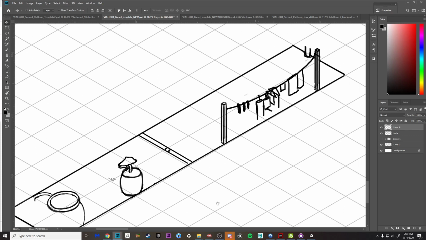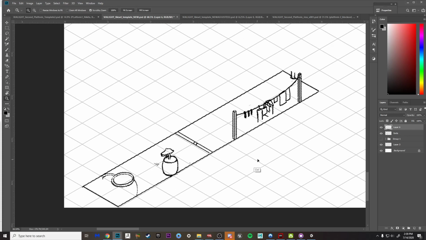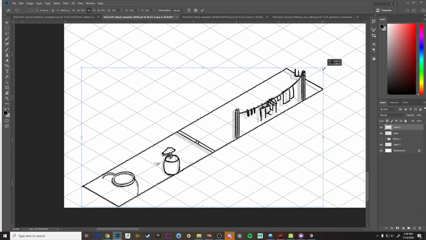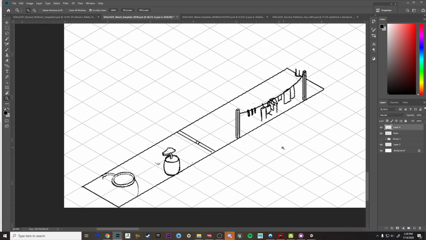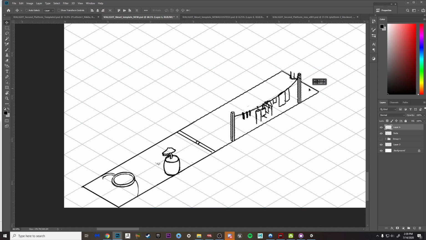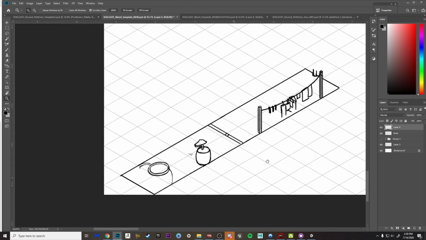I'm going to expand that, because fitting the grid as perfectly as we possibly can is going to make everything easier for everyone. I'm gonna expand that a little bit, and then I'm gonna grab that and move it in. Just like that. Perfect.